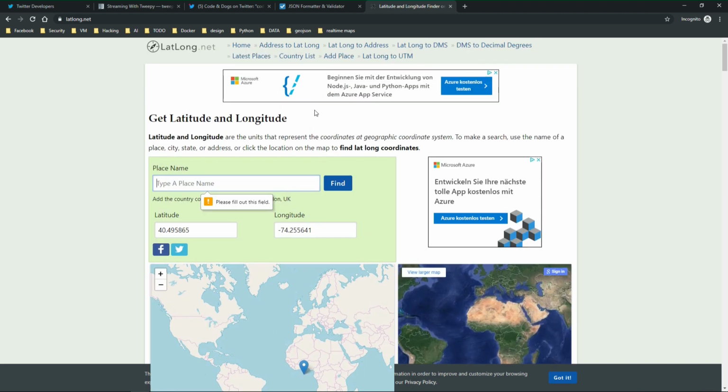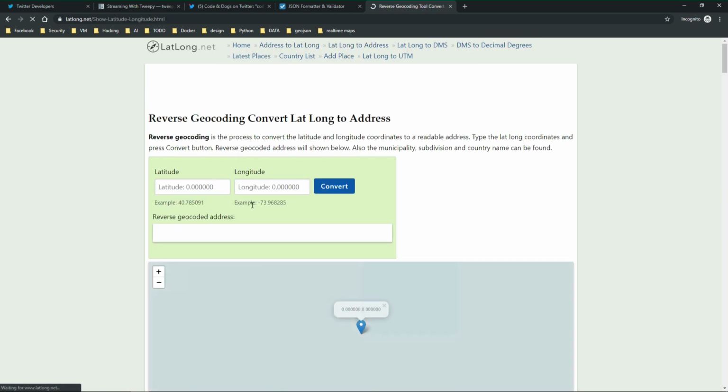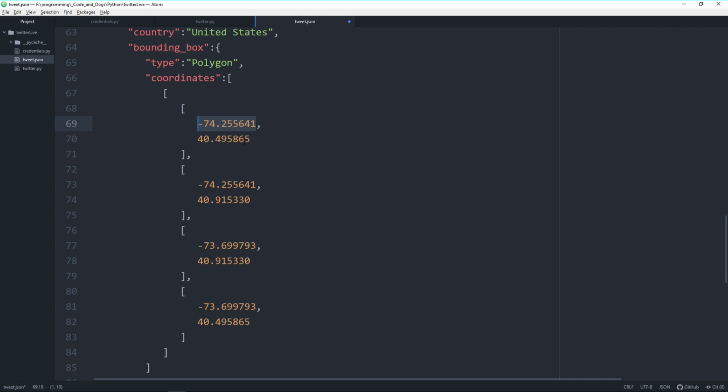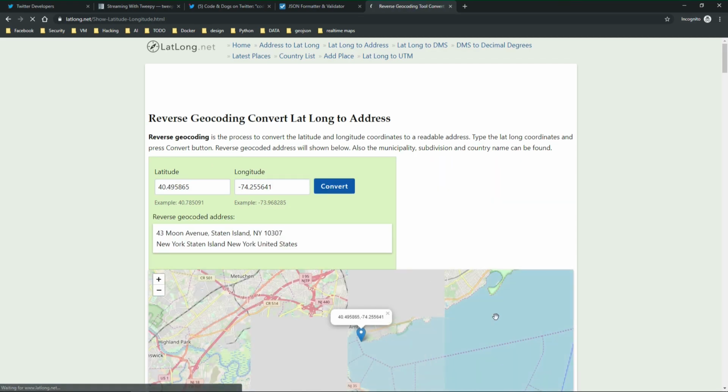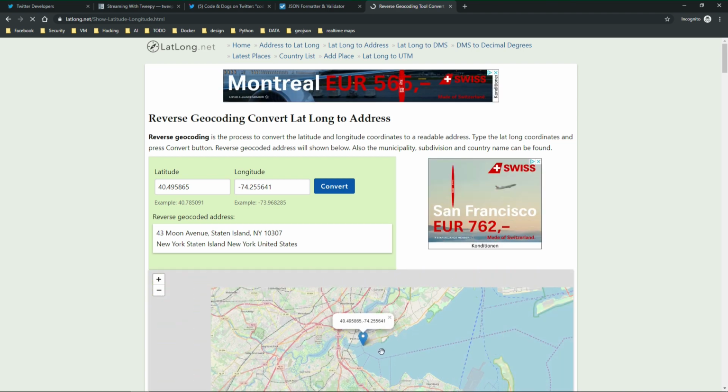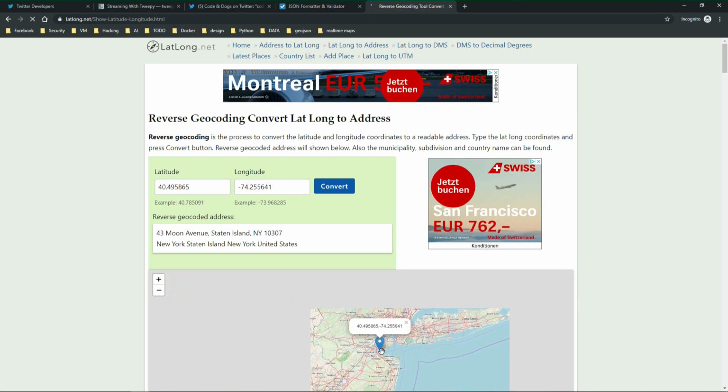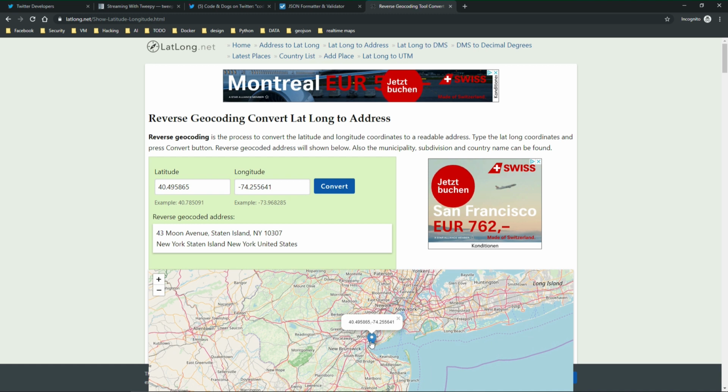I have to go to lat long to address, longitude, latitude, convert, and you'll see it should be New York. And as mentioned, it's one corner, so the other coordinates would be this corner, that corner, and something like this corner here. That whole New York here is marked.